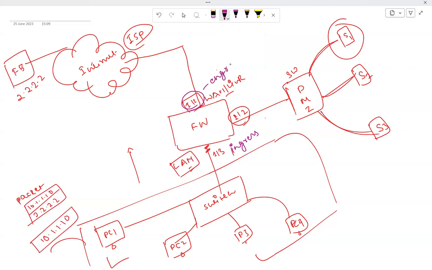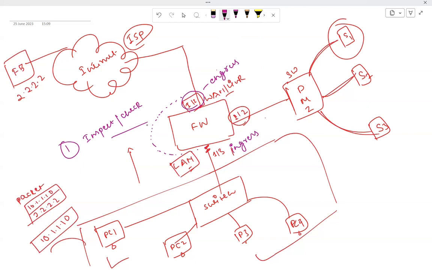That becomes egress. So between ingress and egress, all inspection, all checking, and all rule policies, the firewall will apply. So a firewall is a kind of device which inspects or checks your traffic.